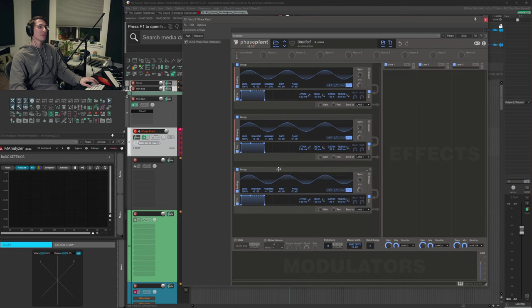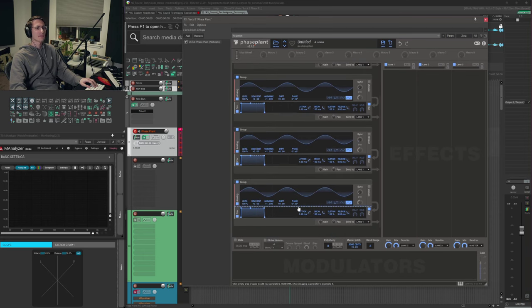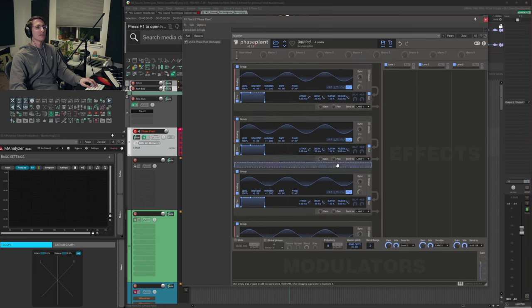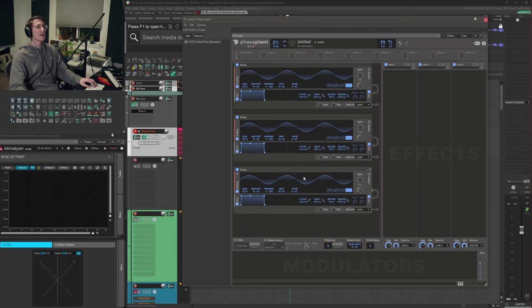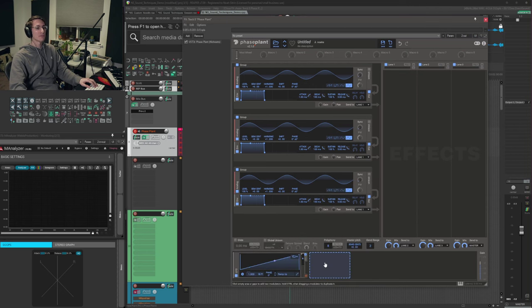And I'm going to go ahead and duplicate that, duplicate that three more times. So now you can see we have a total of four oscillators here. And the general idea is we want to hear each oscillator in cascading order with no overlap between them. To achieve that, we're going to use a master LFO here set to the ramp up shape.